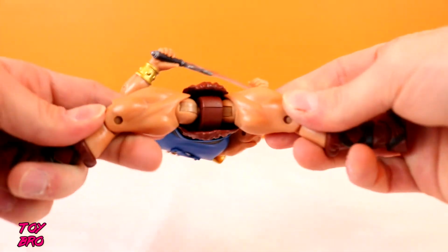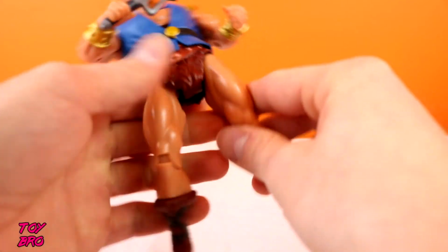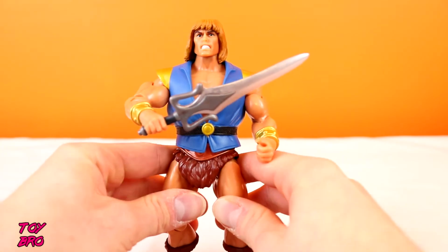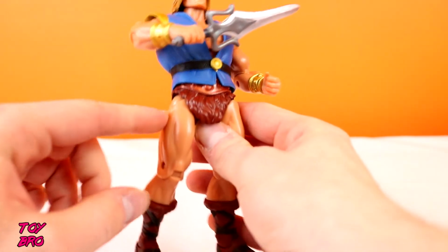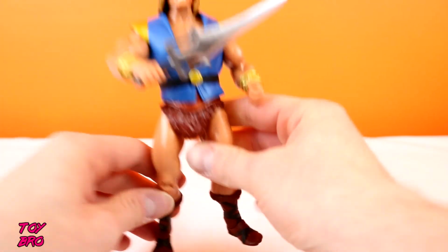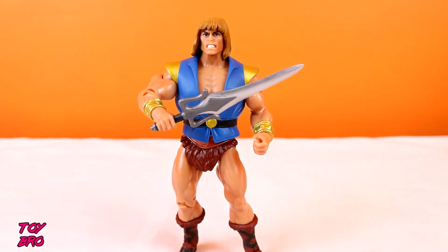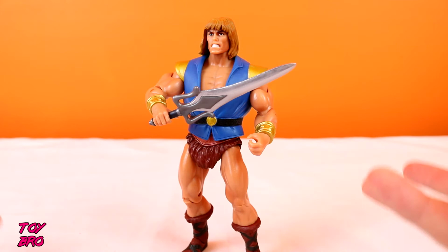Another one that I'll point out is the leg. This is something with this gratuitous crotch shot here. They used a crotch piece in the middle that is bigger than pretty much any other Classics figure. I think it's a really old piece, so you can see the leg joint stick out on the sides here. And it's also not the same color plastic, which is also an issue. I believe Super 7 is fixing that going forward, so we're not going to see that again. But you kind of have to deal with it with these figures. So, yeah, again, he's probably my least favorite of the bunch. I like this interpretation of Adam, but at the end of the day, issues are issues.